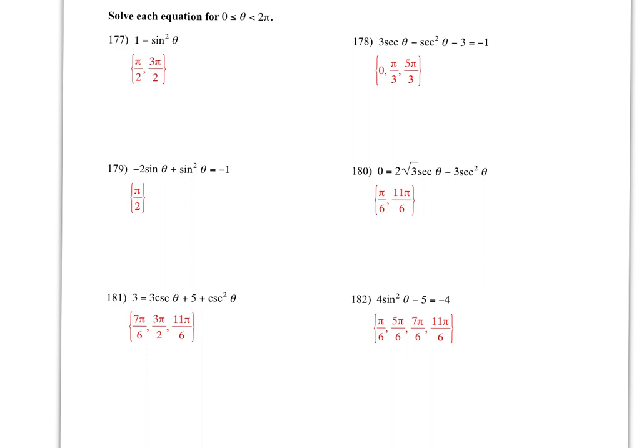I'm not going to make you give me the common one with the plus or minus 2 pi. So you will be solving for one complete circle. Give me every angle that fits it. Couple things to keep in mind: when you take a square root, it's the positive and negative root, okay? Get your trig functions all on one side and factor. That's usually how you're going to do that, all right?